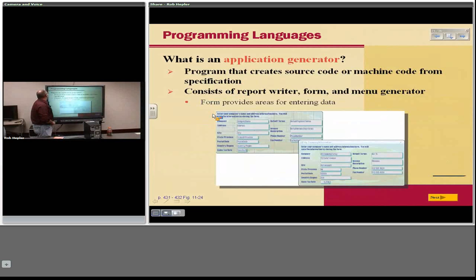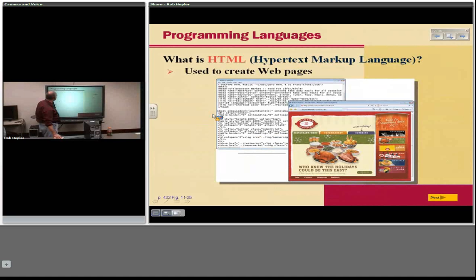And we talked about this earlier. This is an application generator. This allows you just to enter stuff about what you want to do, and then the source code is created for you. One of the drawbacks of those application generators is that the code that's generated usually isn't very efficient, but that used to be an issue when we had to worry about how slow processors were, how much RAM we had.